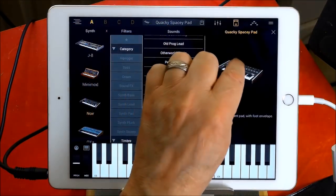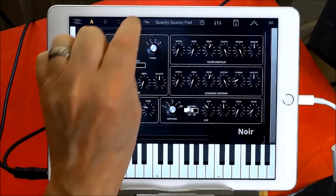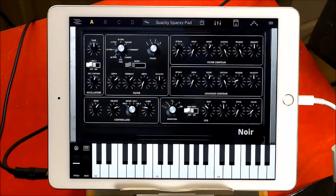So anyway, guys, there you go. There was a look at the Noir there for Syntronik.